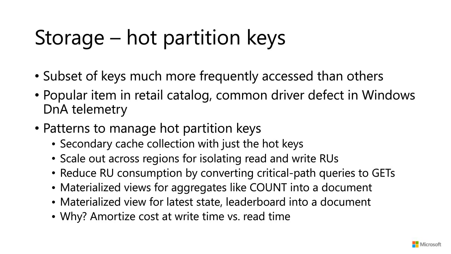One is you can move your reads across the various read regions rather than going only into a particular region. You can do the read into the write region also. Second, cache this collection: identify these very hot keys and push them into a different collection altogether. And we have a sample for that also in that pattern, right? The key part here is that you can definitely handle it if there are certain keys which are very hot, and you can take control of that, right?